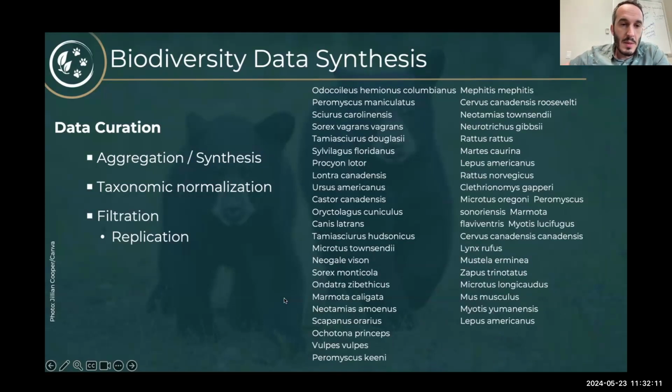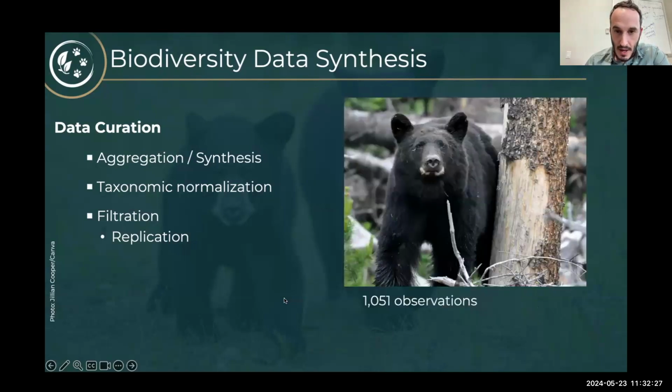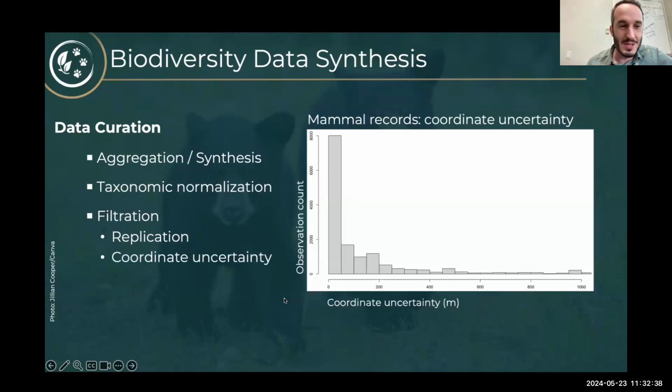The models being developed by Kate tend to be data hungry and sensitive to the number of observations that they include. So this step gave priority to species that had ample data available, while also highlighting where there were gaps that might be filled for certain important species. The black bear, of course, is an example of a species that had over 1,000 observations. So it's going to feature in this presentation, I believe.